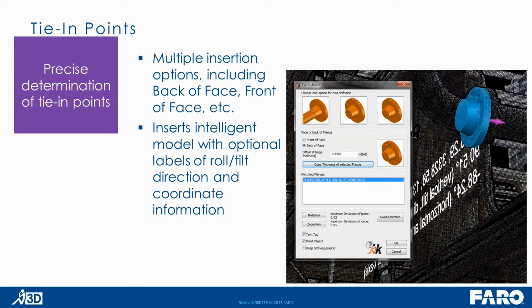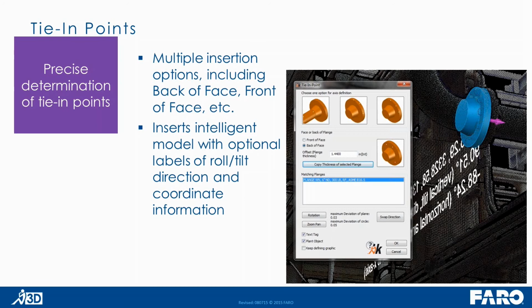So this tie-in point routine, it has all kinds of different options to actually specify that tie-in point. You can see here on that top row, you've got your 2 points along a cylindrical axis if you just want to kind of nail a center line to constrain it to. We have multiple points around the flange OD, and we also have 3 points around any circle. Now, in my personal opinion, I think the middle option is probably the best, doing points around the flange OD, especially if you consider the fact that you may not always have a pipe going into the flange.